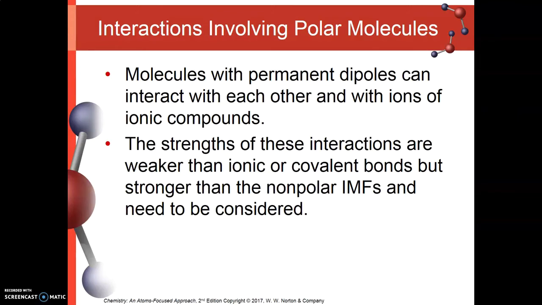We'll talk about those in just a minute. Things that lack symmetry, things that are asymmetrical — either by the types of bonds that they have, say substituting a chlorine in for a fluorine in an otherwise symmetrical molecule, or things that have lone pairs that create asymmetrical distortions — those create small dipoles, small polarity that can be noticed in the molecule itself. So we're going to start with talking about these polar molecules.